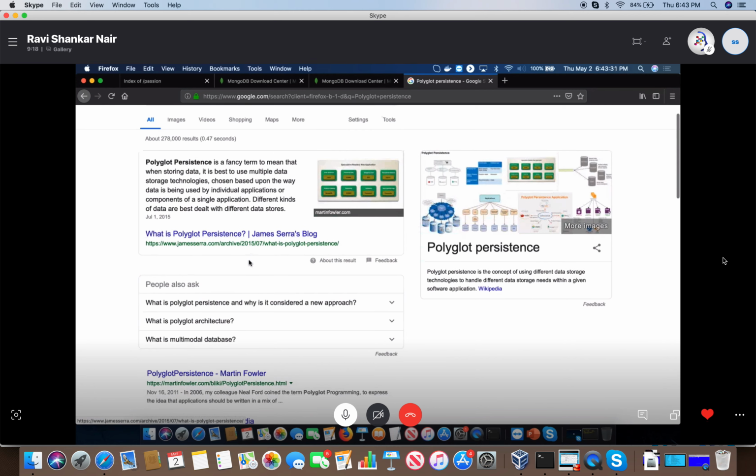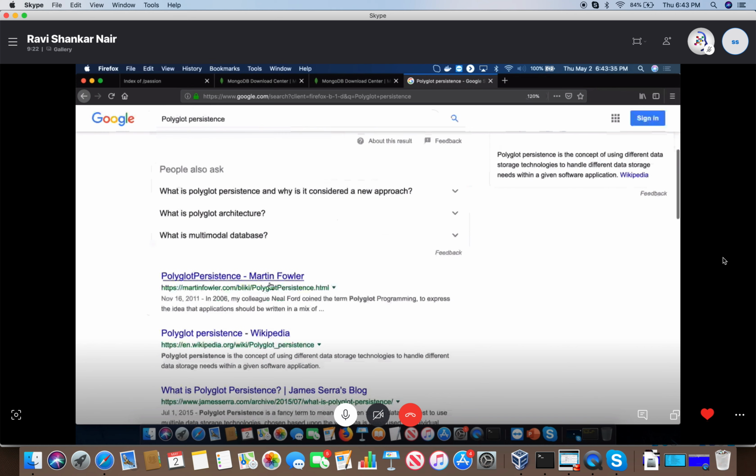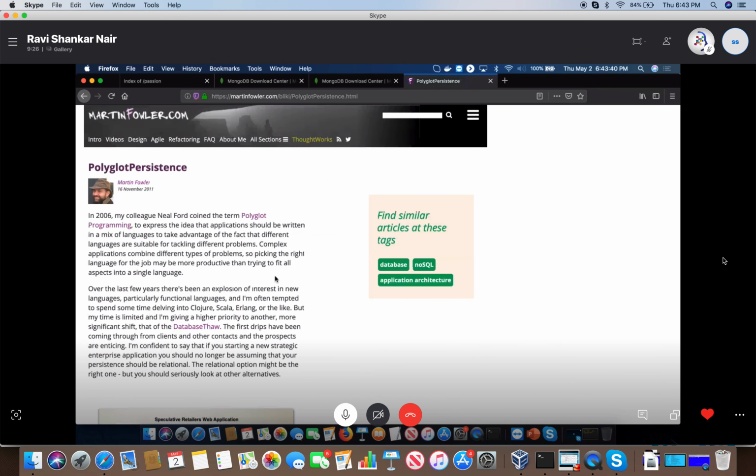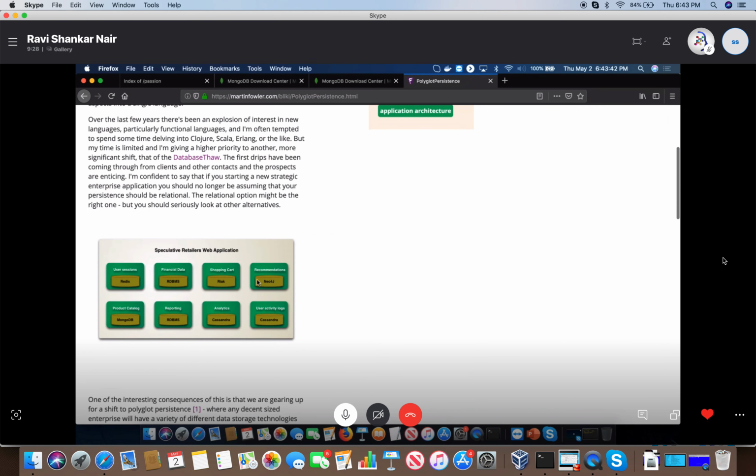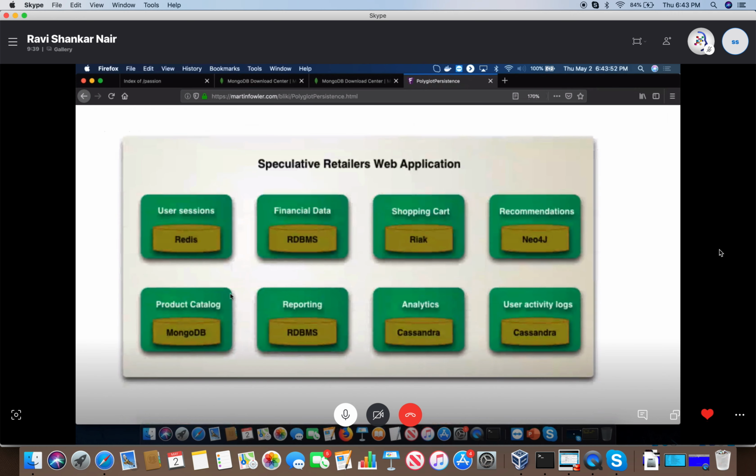The first thing you see is polyglot persistence by Martin Fowler. Click on that, and you will see a particular diagram there. Just for illustration purposes, I will make it bigger and you will see the diagram like this.